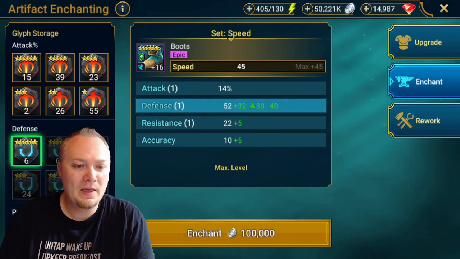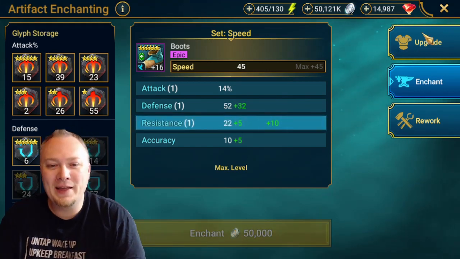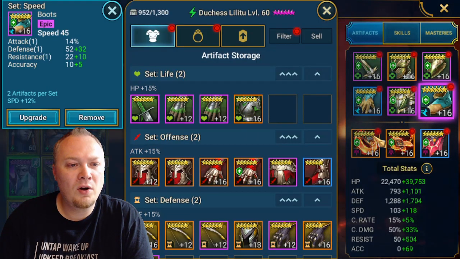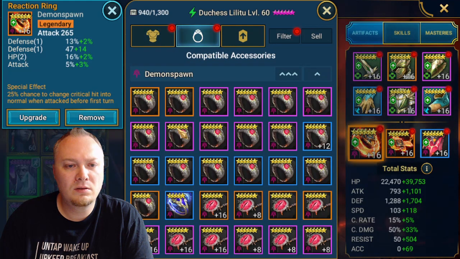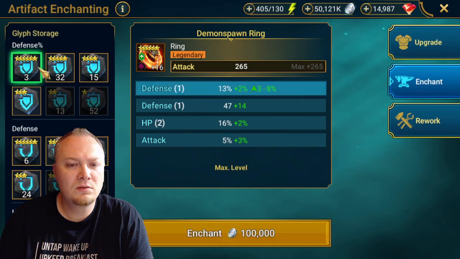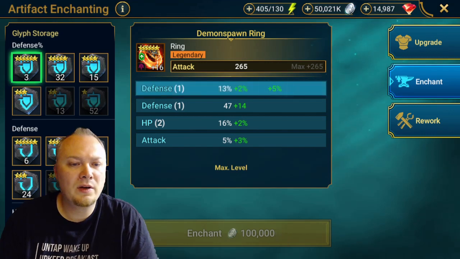Okay. Resistance. Yeah, we can put some more resistance on here. Maybe. All right, we got that one. What about her jewelry? Yeah, these are like 2s and 3s. Do we want this giant glyph? Yeah, we probably do. Okay, 5.